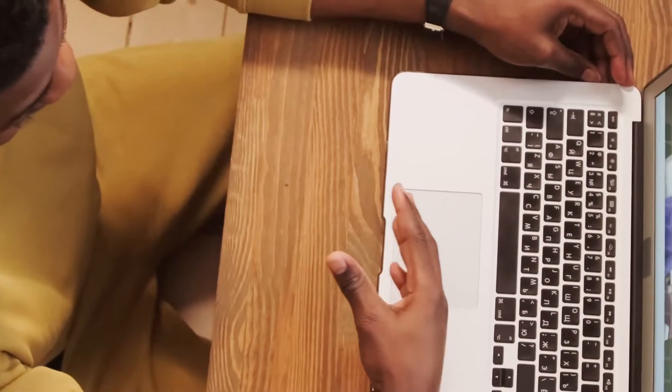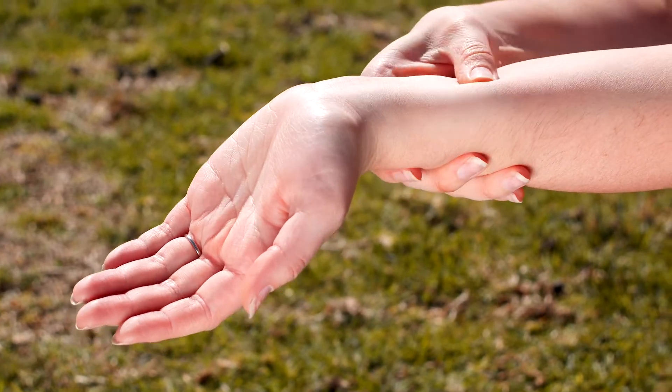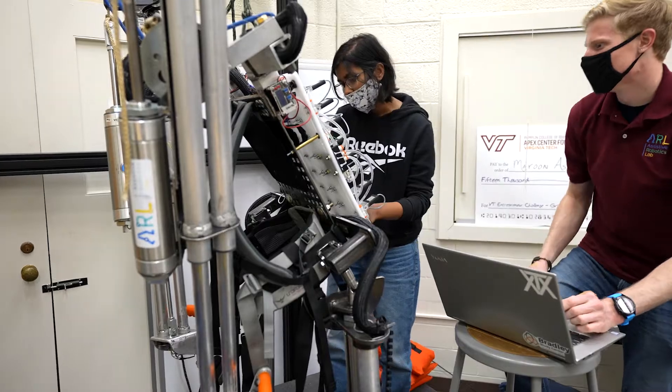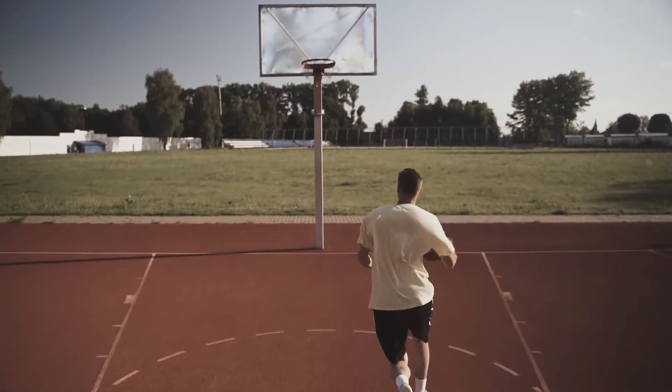Have you ever tried to learn a new skill or get better at an old one? What if you lost the ability to move as you did before and need rehabilitation? At the Assistive Robotics Lab at Virginia Tech, we're studying a new method of helping people learn to move in certain ways.